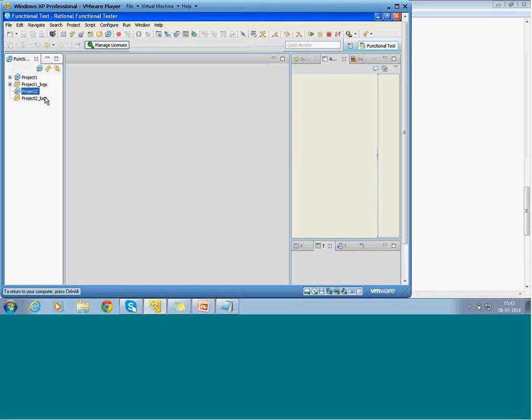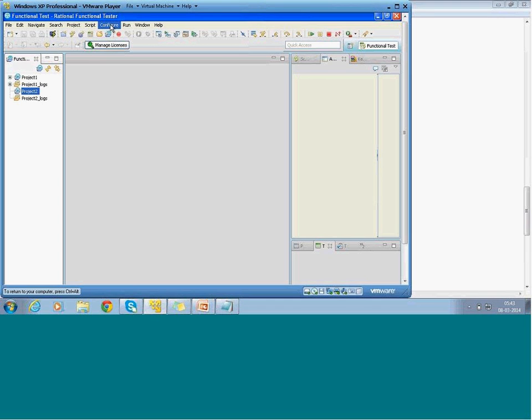So once you create a project, the first thing that you need to do is configuration. That is this configure button that you see at the top. The questions you can be asked are, how do I invoke an application? Where do I need to configure invoking an application?